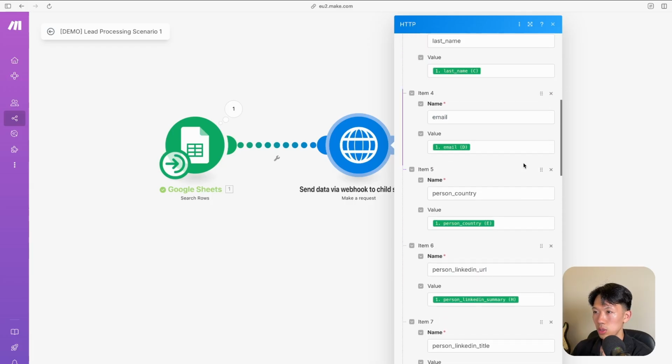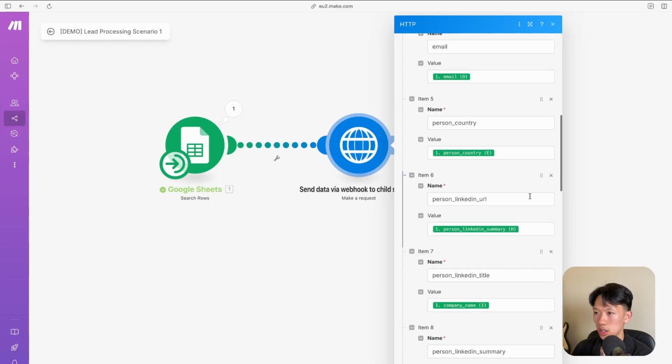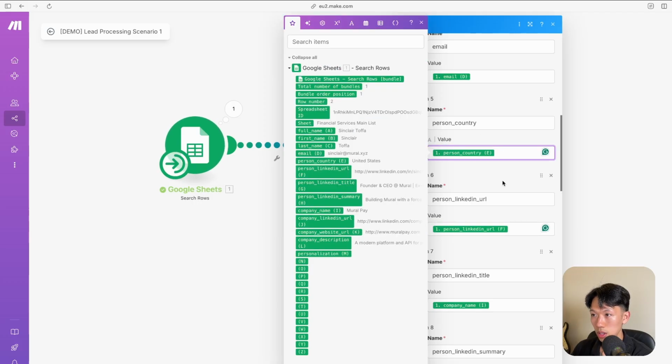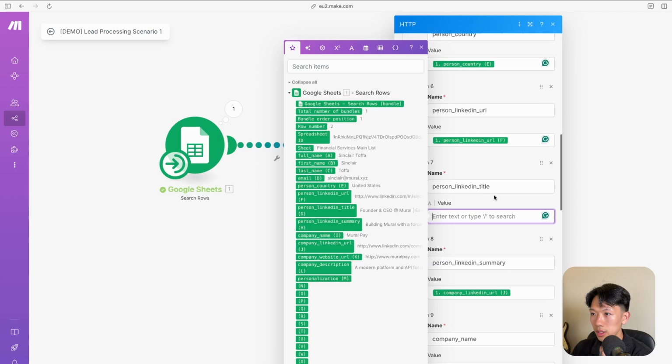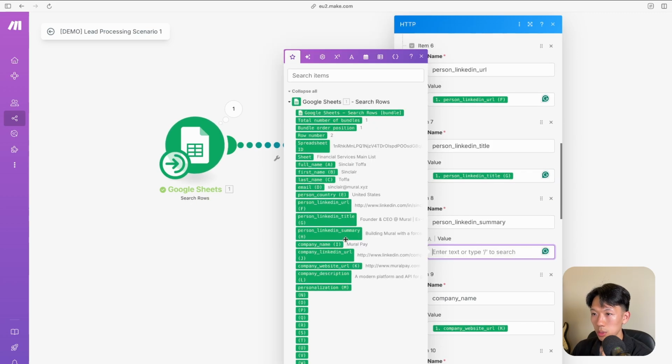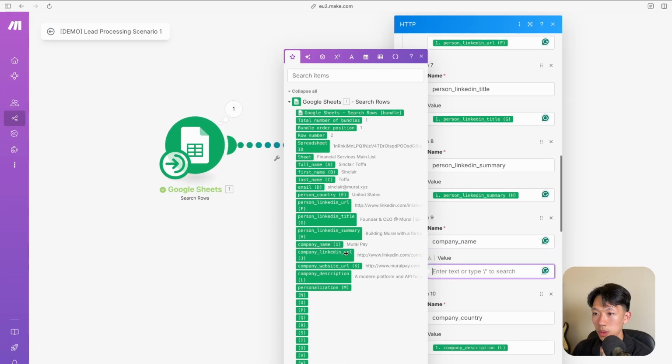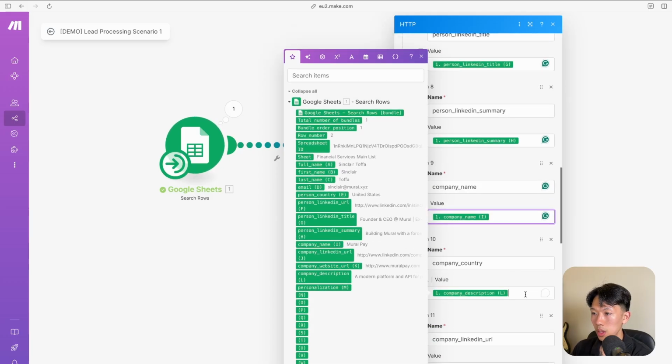Oh, okay, this was from a previous example, so I want to make sure that it's correct. LinkedIn URL is F. Next one, make sure it's the same. Country is the same, right? Yes. Title, make sure the title is the same. Yes. LinkedIn summary, company name, company country.